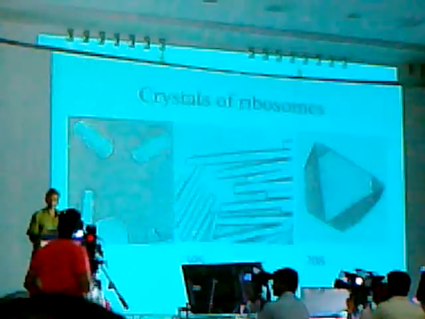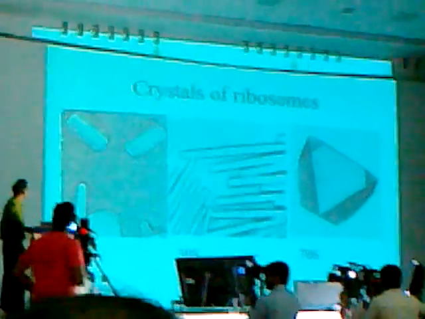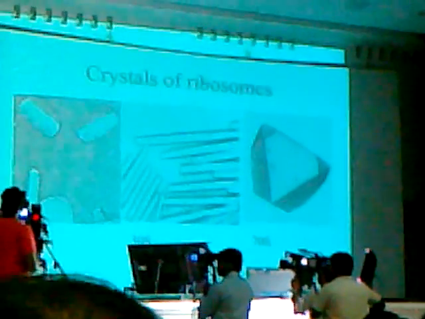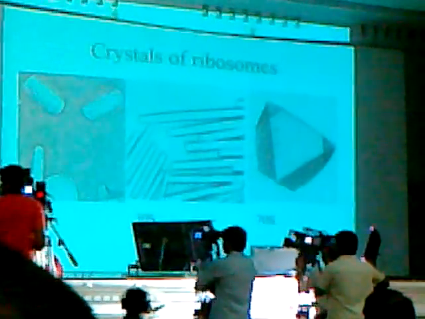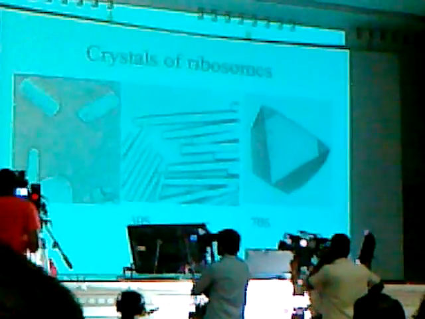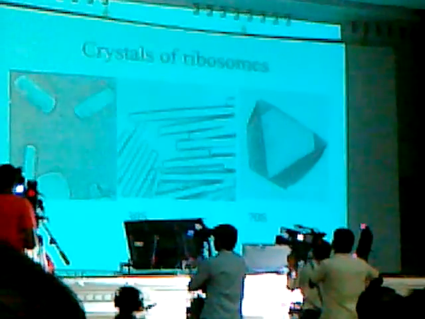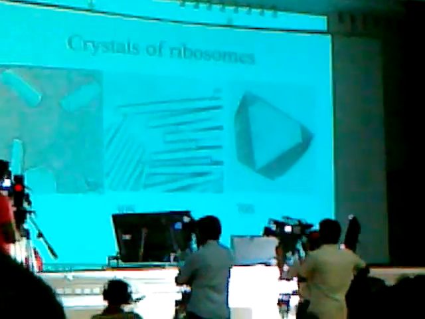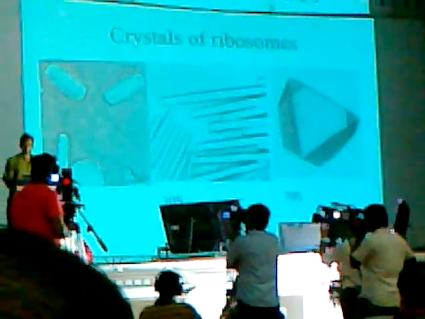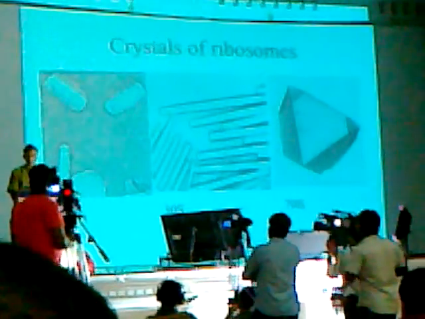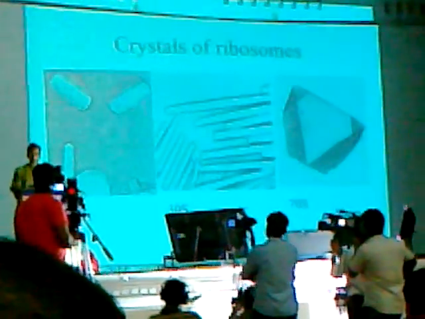Now, in order to do that for the ribosome, you need crystals of ribosome, and the first breakthrough was made by Ada Yonath, who was here yesterday and produced crystals of the 50S, and then a group in Russia produced crystals of the 30S and the entire ribosome, and then a number of us had to contribute in order to eventually get a structure.